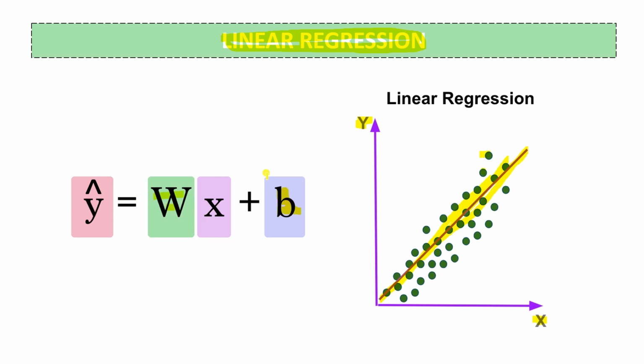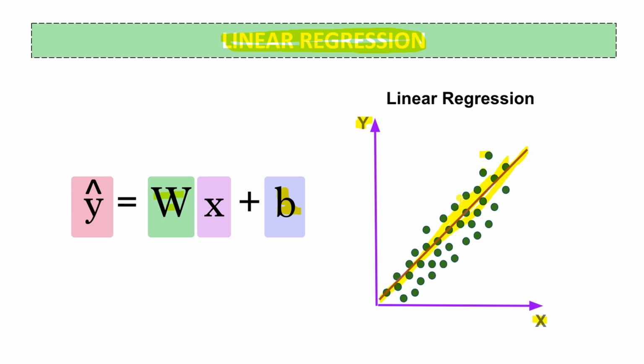In mathematics, you have one equation for a straight line called y equal to mx plus c. Here m stands for slope, c is a constant, and y is the intercept. This is the same formula that you are going to use here for solving the machine learning problem. While you set up your best fit line in your graph for your certain data points, you may get some kind of error. That's called the error in linear regression, or you can say the loss in linear regression.